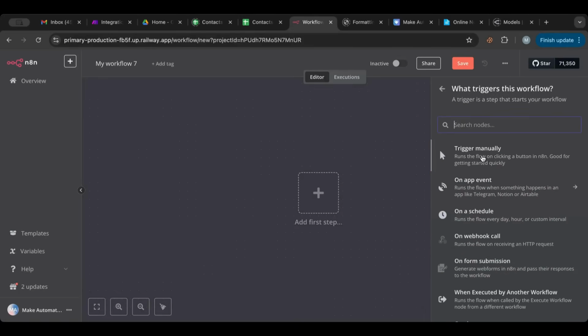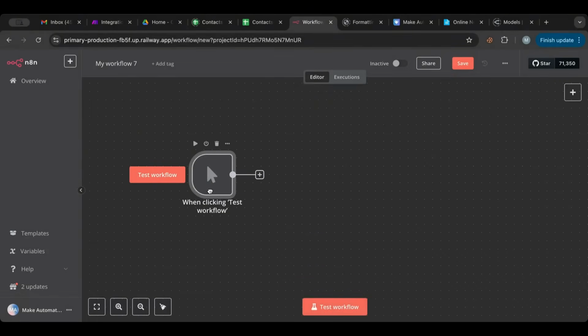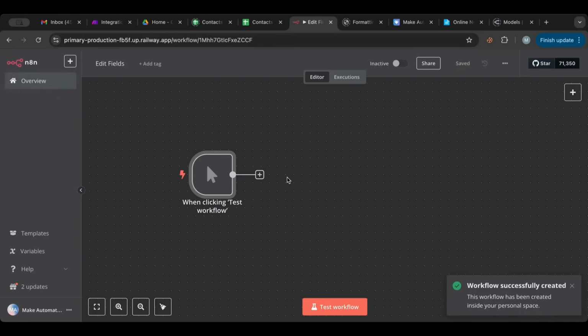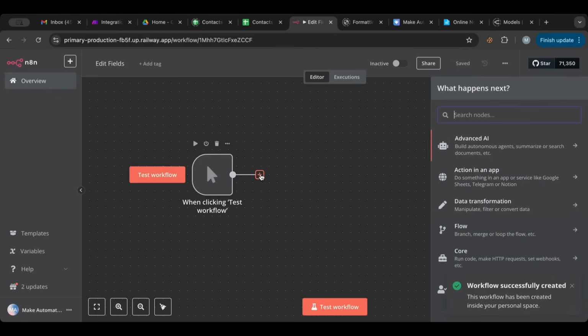A trigger is a way for you to start your workflow. So I'm going to choose a manual trigger. What this means is that this type of trigger can only be triggered with you clicking this button or this button. Okay? It cannot be activated. It cannot run on schedule. Just keep that in mind. I like to always name my workflows. So I'm going to name it Edit Fields. There you go.